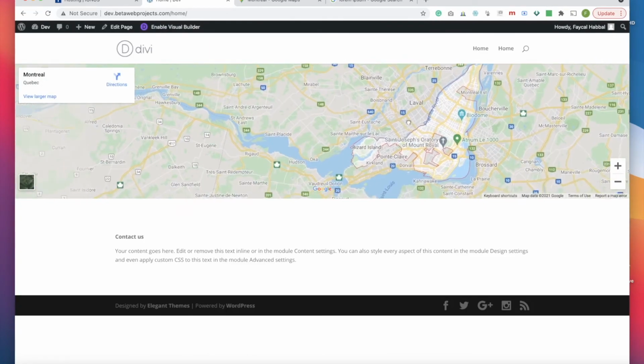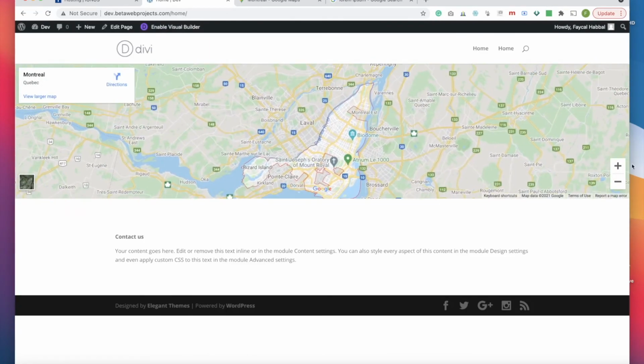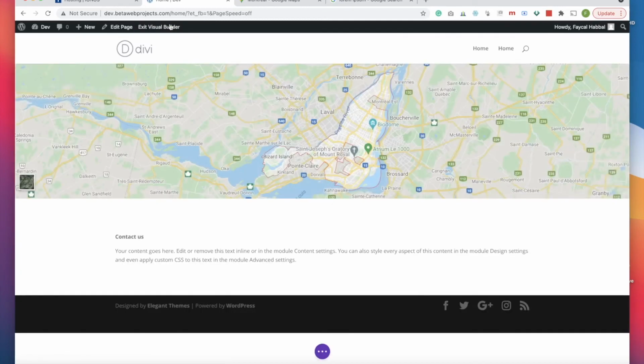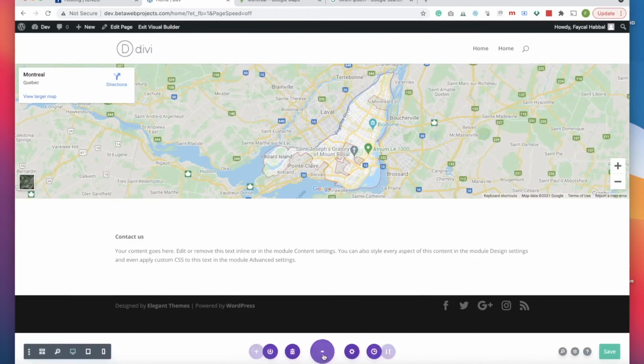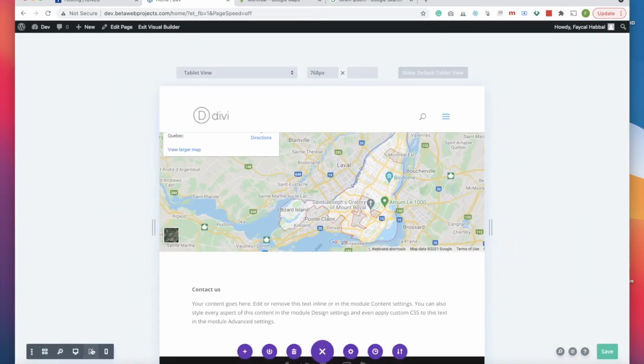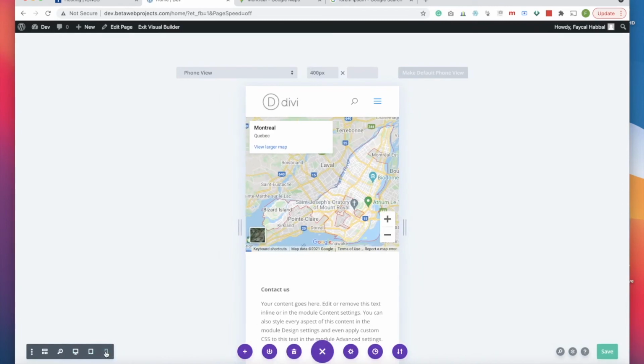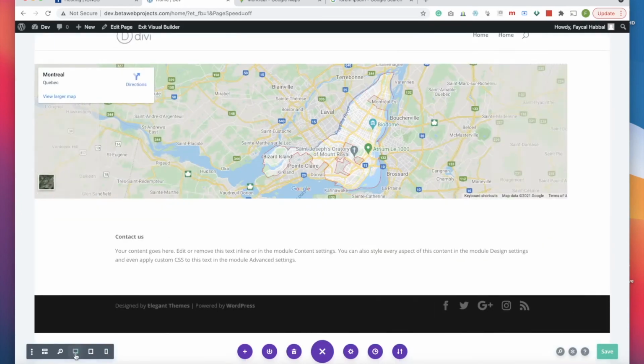and this is how it looks. And it's very interactive. It works. It's mobile friendly. So if you want to see how it looks on mobile, it's going to resize because we put the width of the page to 100%. So this is how it looks on a tablet, and this is how it looks on a mobile. And of course you can change it. So basically, this is how easy it can be, and it's not that complicated.